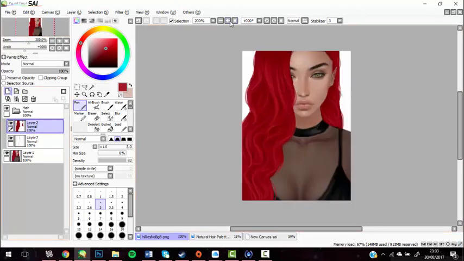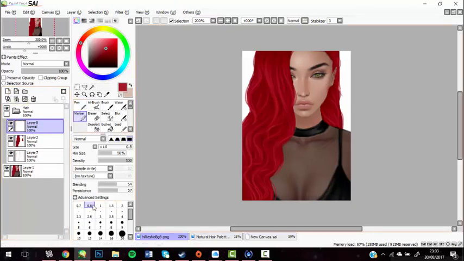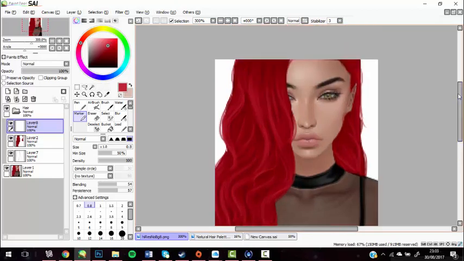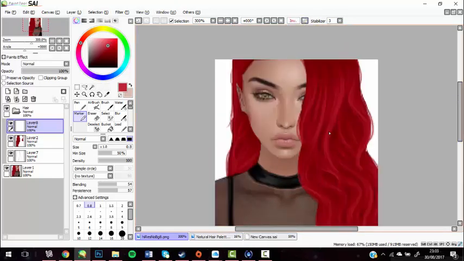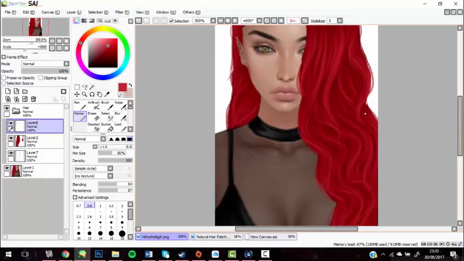And then sometimes, not all the time again, and this is completely optional, make a new layer, go to the marker tool, 0.8, pick a colour from your hair, go lighter, and then just do what we did before, but very little bits. Just because I always get worried that some of the detail gets lost when we do the step that I just showed you, so you don't have to do that step.